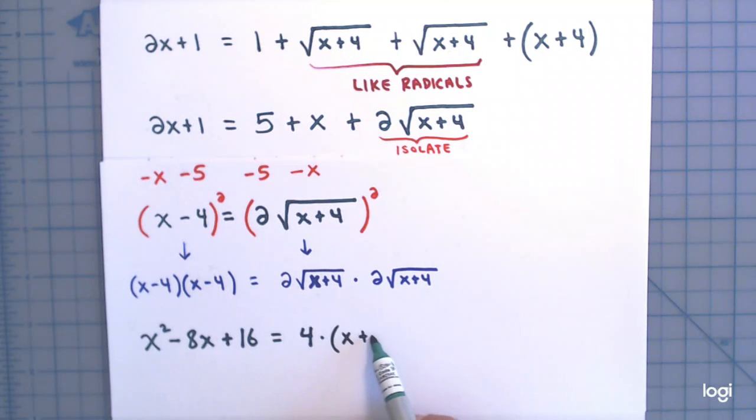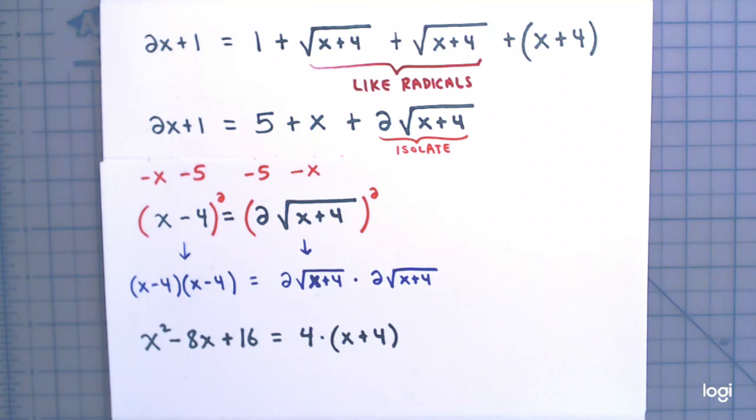And notice I am putting that in parentheses here again, like I did earlier. But this time they're actually necessary because I'm multiplying by 4. I'm going to need to distribute this 4. We're taking 2 times 2, 4, times this whole thing, this whole radicand. The square root of x plus 4 times the square root of x plus 4 is the quantity x plus 4. Great. So I've repeated steps 1 and 2 twice here.